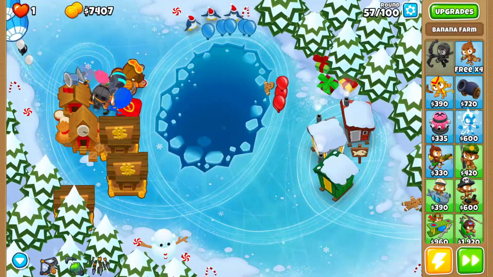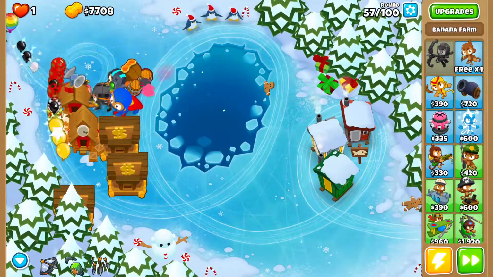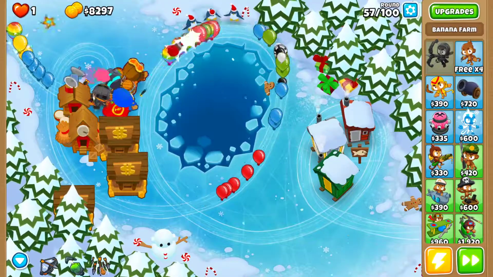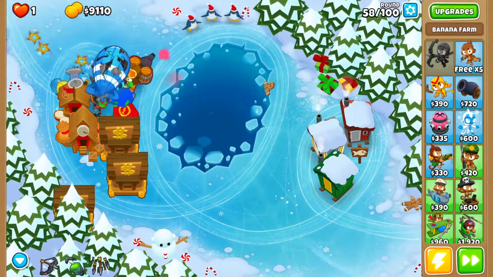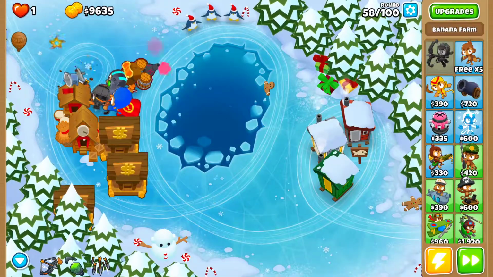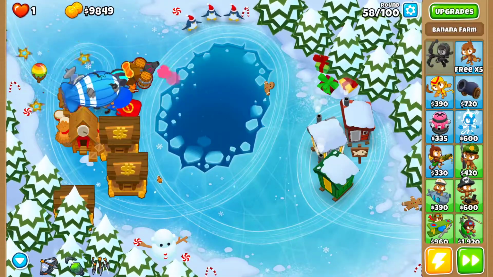Now I have a Quincy level 3, turbocharge, and Quincy level 10. If I ever see some Bloons sneaking past, or I see that I need some more damage, I have 3 different abilities that I can use.